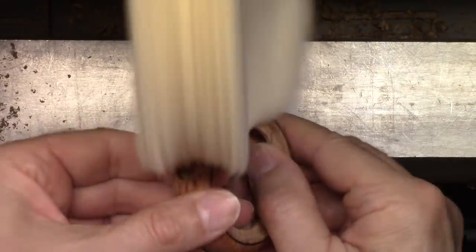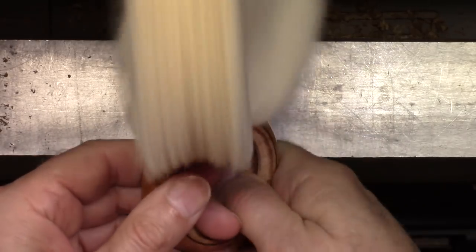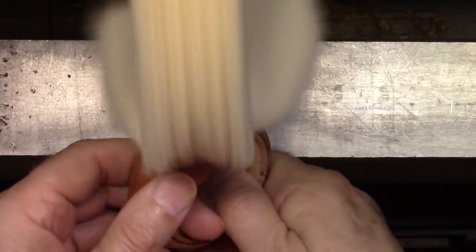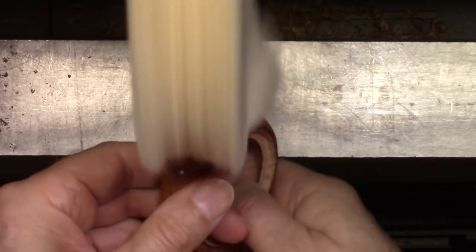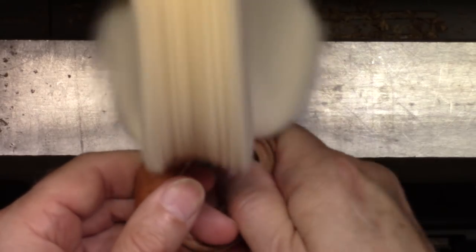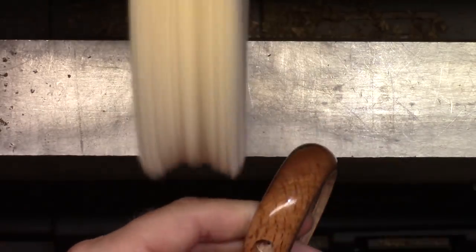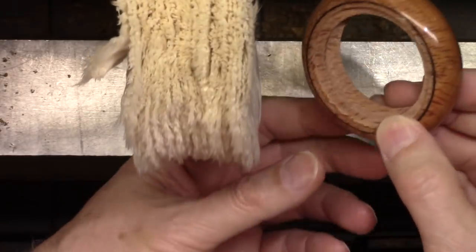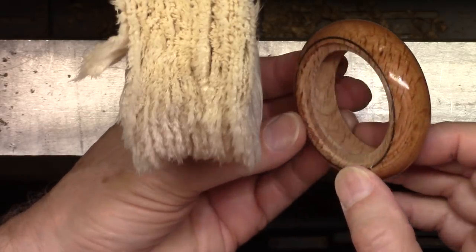And then with the wax wheel, I turn the speed down on the wax wheel to about a little over 1,000. That's the results with the final, and there's the results we get with the wax wheel.